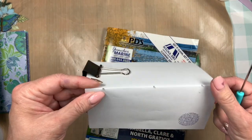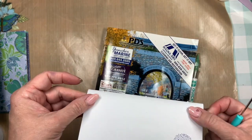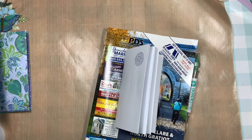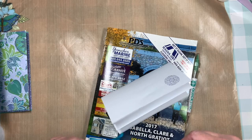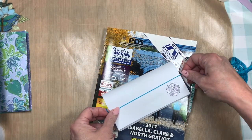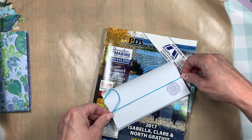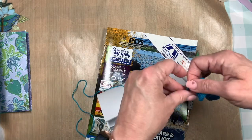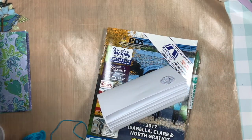Oops. Sorry if I went off frame there. Okay, then I'm using embroidery floss. It's usually what I use. And you want to make this approximately 3 times longer than the page. 1, 2, 3, and of course I always give it a little extra for good measure.